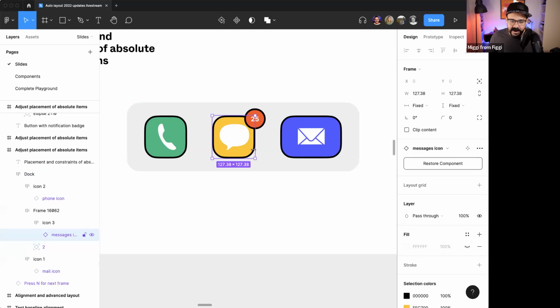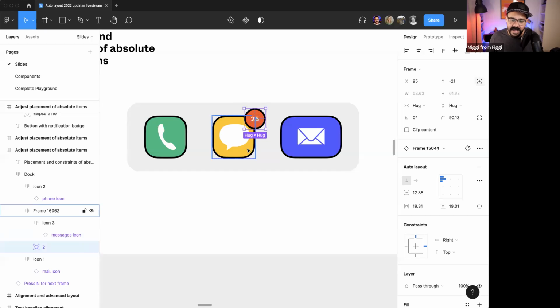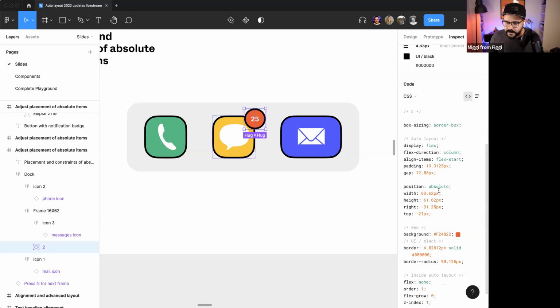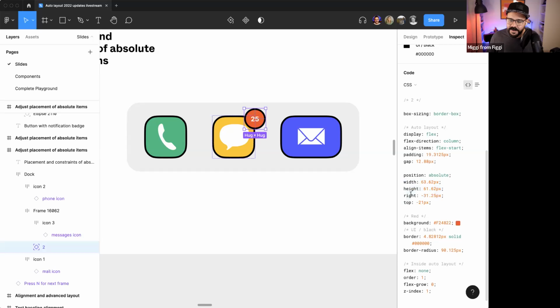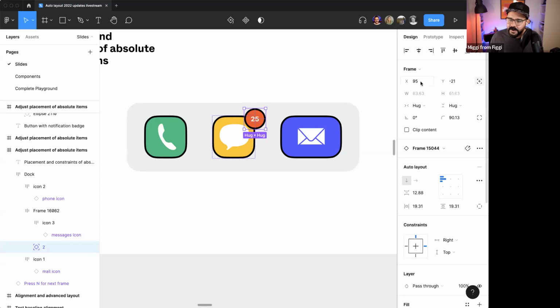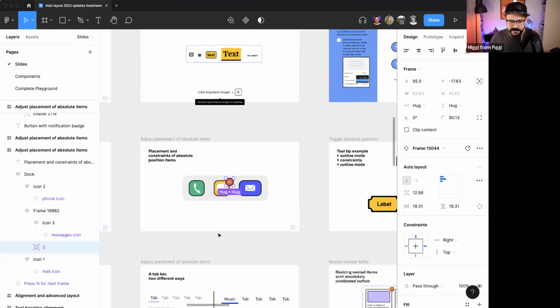So here, if I increase the messages icon size, the constraint of this being set to the right and to the top is going to be maintained. And the cool thing about that is if I go into the inspect panel, you'll actually see position absolute. Sorry for the janky values. I scaled everything up and down, but you'll see that it's basically doing its best to apply it from the right and from the top. If you change those constraints of its position, whatever those constraints are, it's going to adjust itself accordingly, working within the scope of that object, if that makes sense.